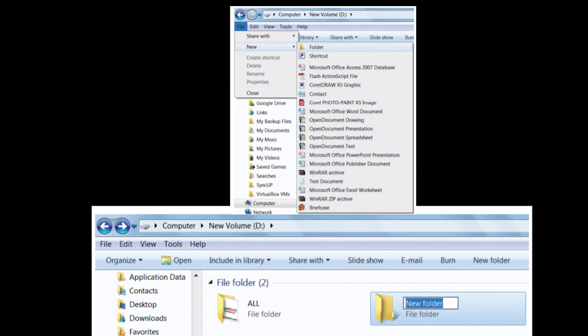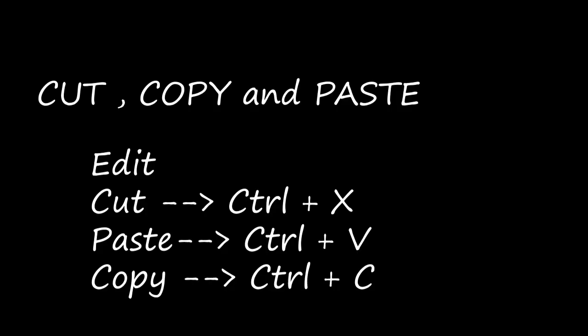Then we have seen about files and folders, about creating a file or creating a new folder or renaming it, opening a file or closing a file or moving a file. And then we have created a WordPad file and saved it in that particular folder, right? And we have seen about copying the files and folders, and pasting them, moving or dragging, about copy, paste, and cut also we have seen.